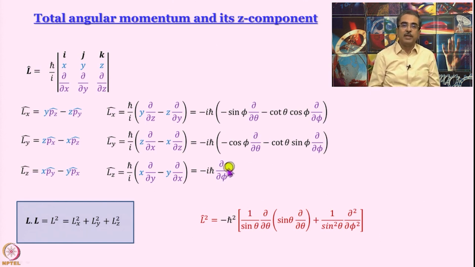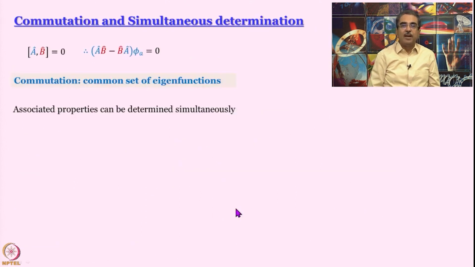So, these are the two operators that we are going to work with, Lz hat and L square hat. Now, why is it that we are not interested in Lx and Ly? Because again we are not going to do the derivation. If you are interested in the derivation, I recommend that you see my lectures that are available on YouTube for a more elaborate quantum chemistry course.